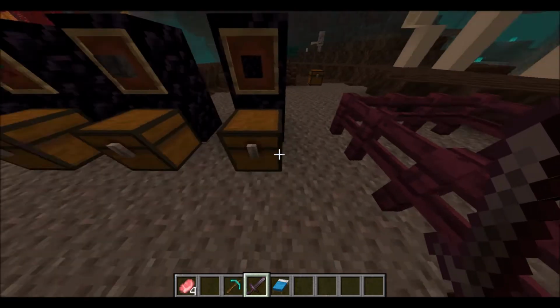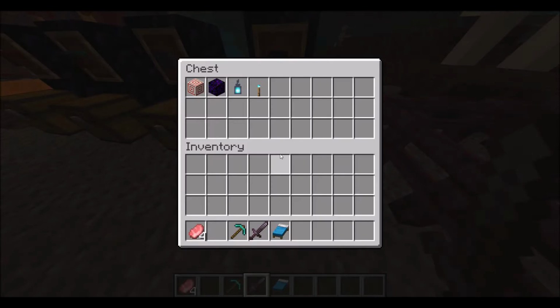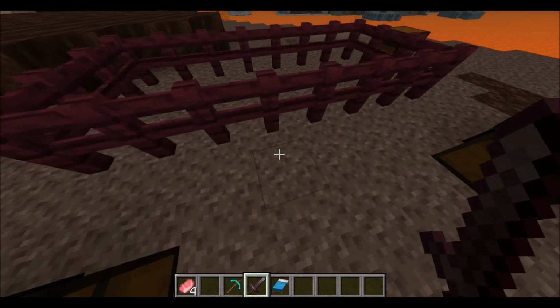And additional blocks in the Nether update include the Target, the Crying Obsidian, and my favorite personally, Soul Fire Lantern and Soul Fire Torch. These things will make a great decorating tool, and the Crying Obsidian looks really cool too.